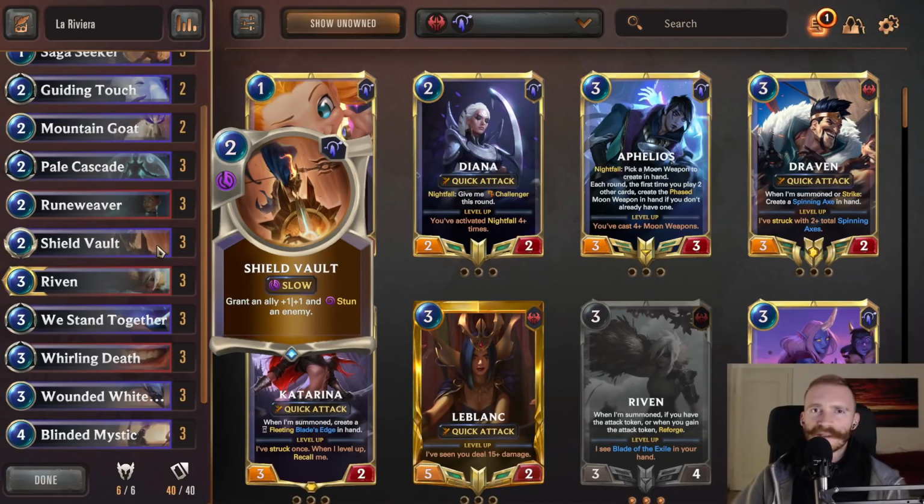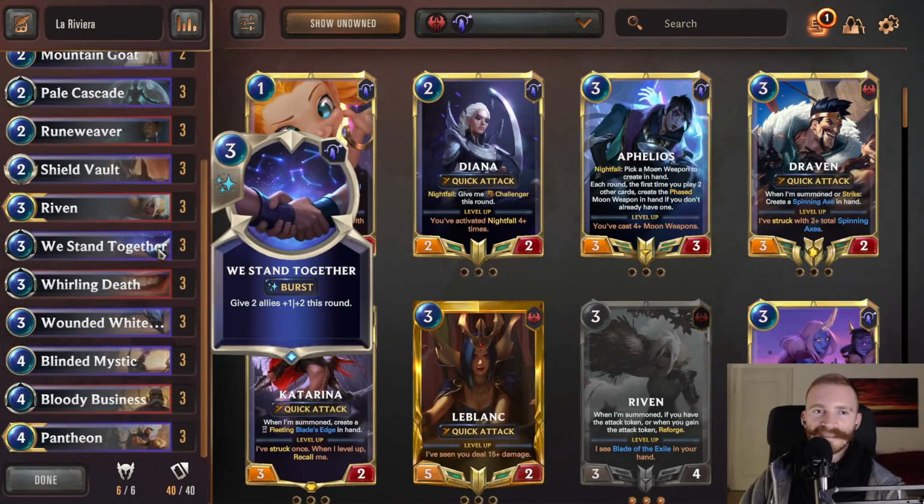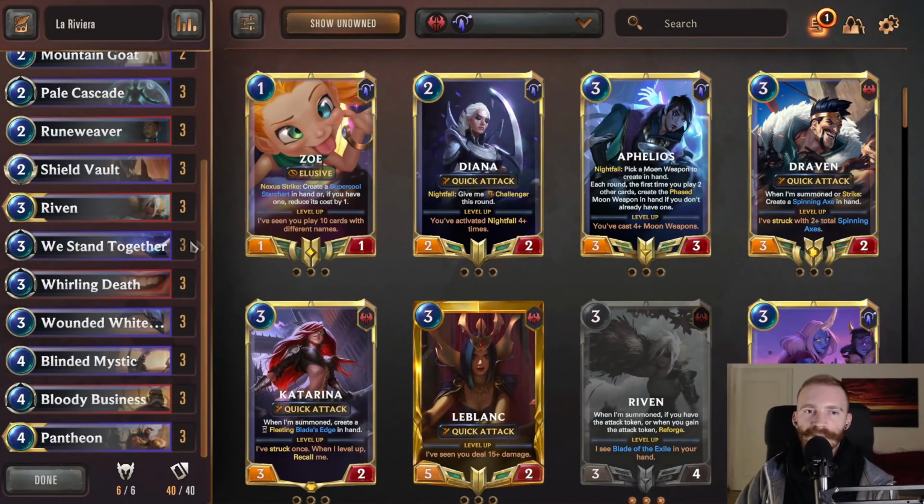Of course, in some cases also just a good defensive option, maybe stunning a Poppy the turn she gets played or something similar. We Stand Together is a card that's currently still in testing. So far it felt good as a 3-off.